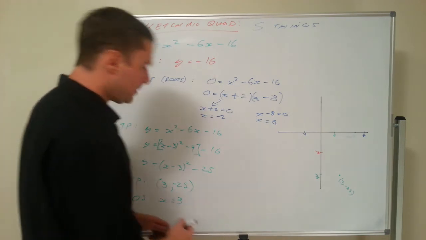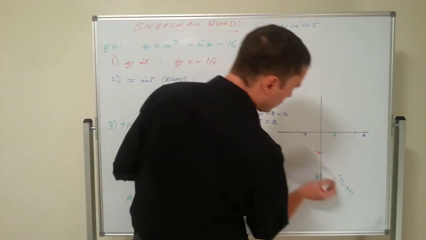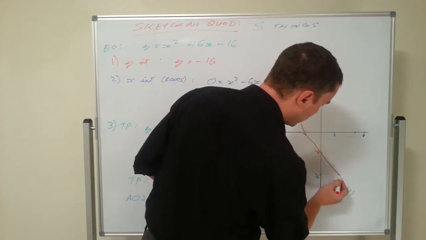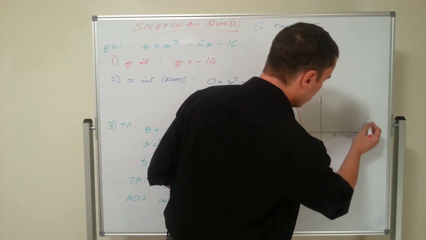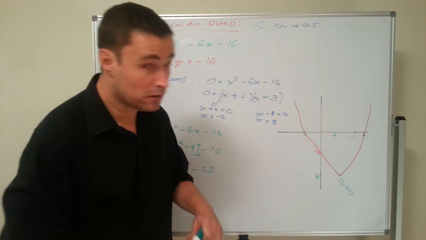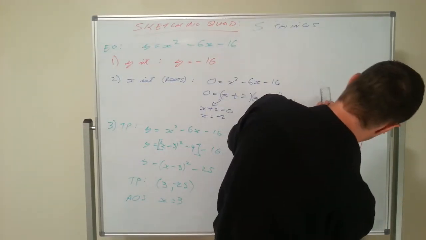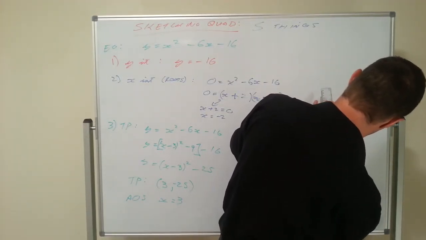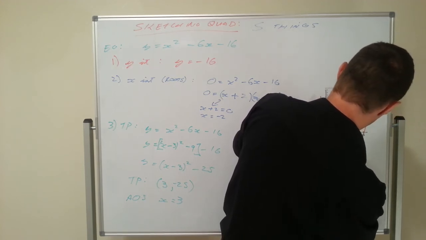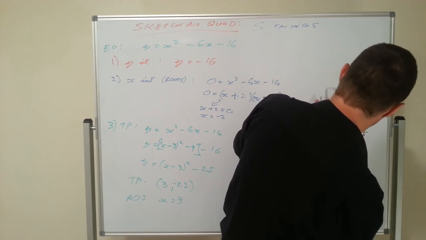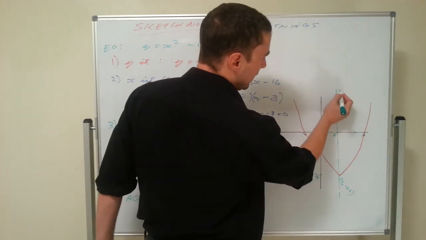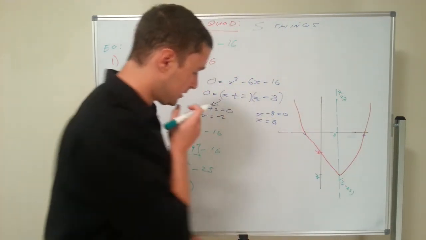All we have to do now is draw this guy in, so we join the dots. 1 through there, through there, through there. It's got to have a nice curve in it, and you try to make it symmetrical. The last thing, and again, use your ruler for this please, is show the axis of symmetry. It should be a straight line. The axis of symmetry is a straight line that runs vertically through your turning point, so through the turning point of 3. So this is x equals 3. That's my axis of symmetry.